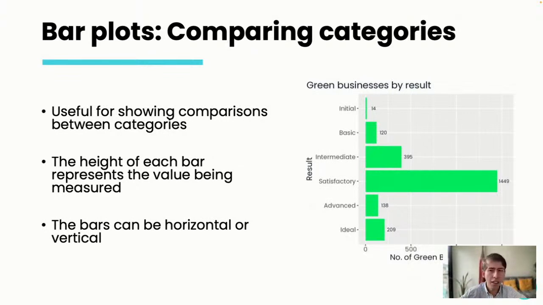You may have seen some critiques of several data visualizations about the importance of the axis. Here in the bar plots, it's very important to have your axis in a way that makes sense. So in this case, from 0 to the total value that I would like to plot, in order to be able to accurately compare the bars or the numerical values behind those bars. So here it's very important.